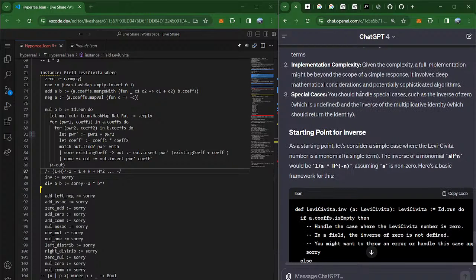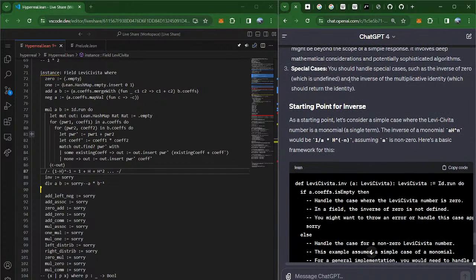So it says implementation complexity. Given the complexity, a full implementation might be beyond the scope of a simple response. It involves deep mathematical considerations and potentially sophisticated algorithms. And you need to handle special cases like the inverse of 0, which is undefined, and the inverse of the multiplicative identity, which should return the identity itself.